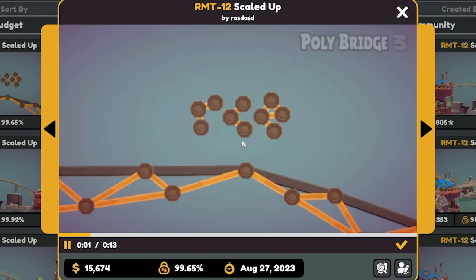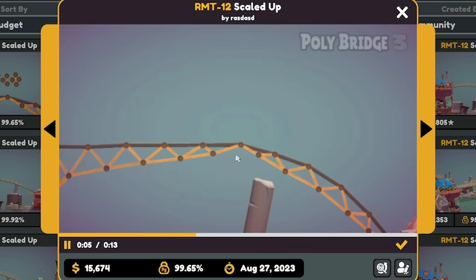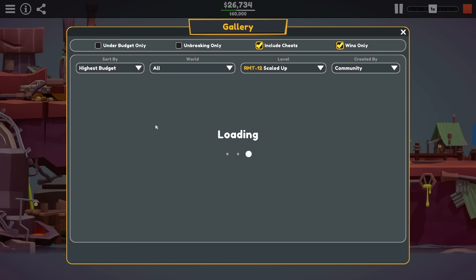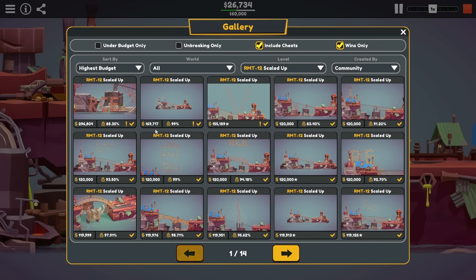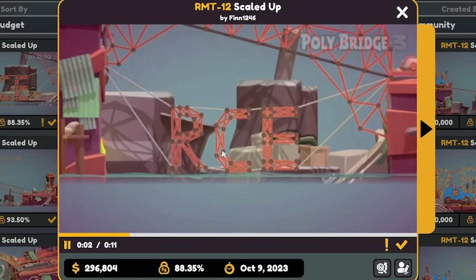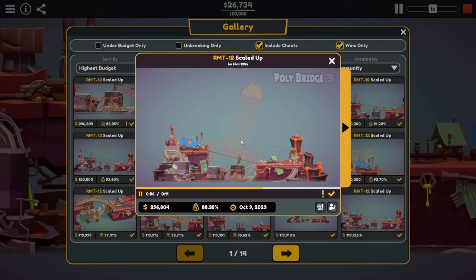Oh, look at this. Razzle-dazzled with the RCE lowercase propaganda as we zoom out. And they've done a bridge like that. Nice. Anyway, my favorite end of the gallery. Remember, this is the last level of the world. There better be some good stuff in here. We're starting with RCE propaganda. Can never go wrong.